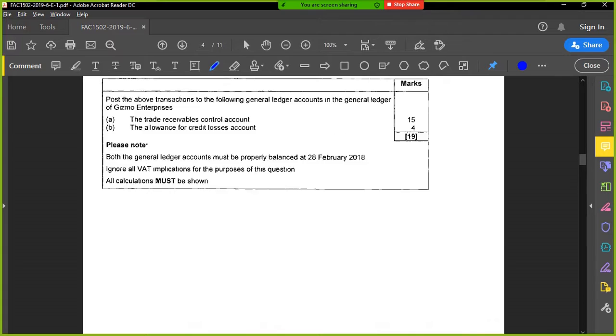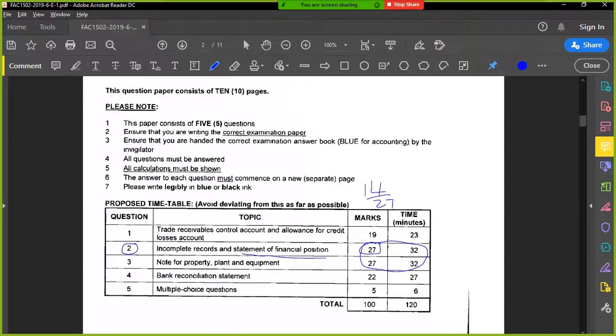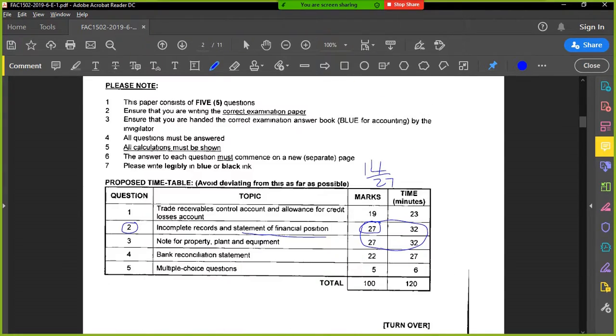All right, we still have time. What question do you want me to do next? I think I might even be able to do the rest. Oh, no, might be a bit of a stretch. We've still got three questions to do. Let me see. If I push, I might be able to finish it. Let's see how we do. I'd like to finish it if possible. At least then we've done another past paper.